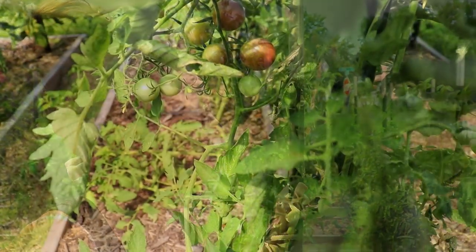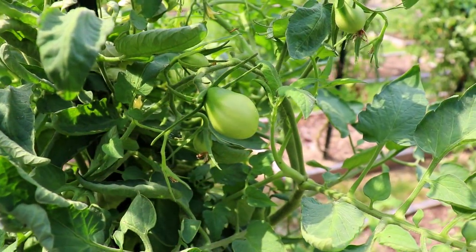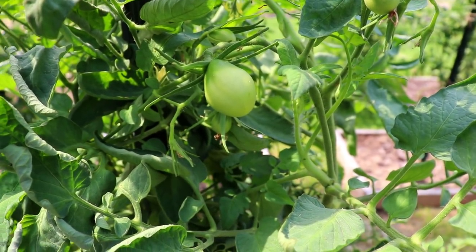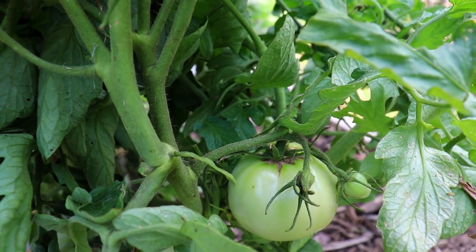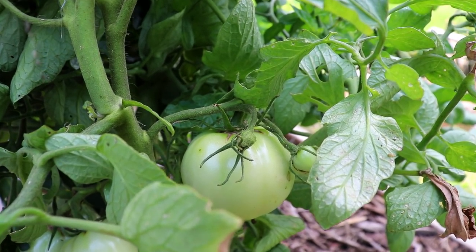Here in the front, I also have 27 tomato plants. They are a combination of slicers, paste tomatoes, and cherry tomatoes. This year we decided to go with a plethora of varieties so that we could taste test them and decide which one we like the best. And next year we will only be planting our very favorite tomato plants.